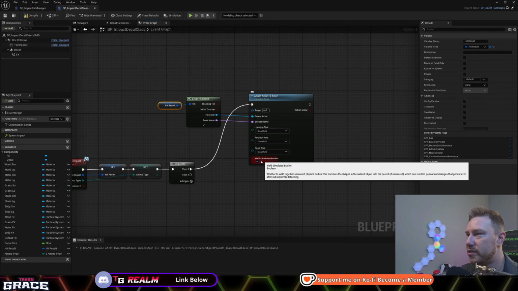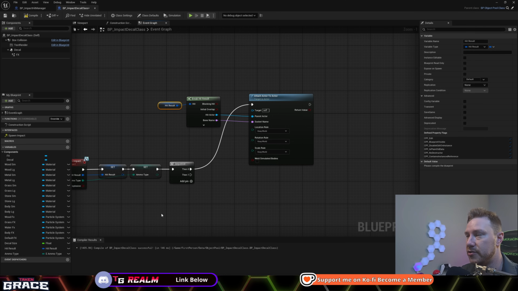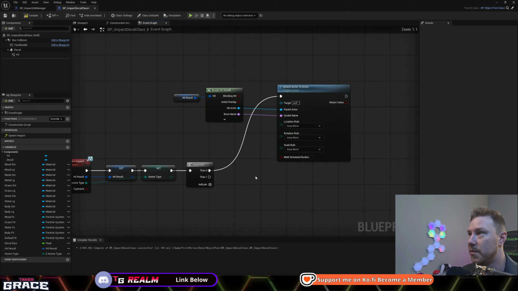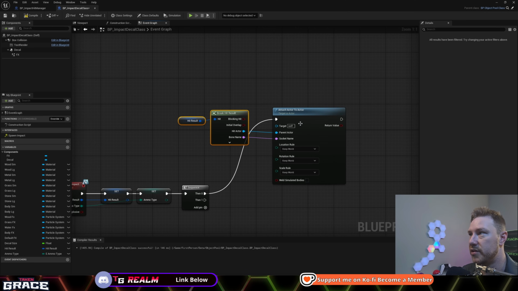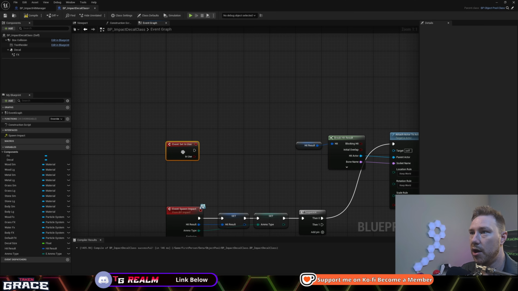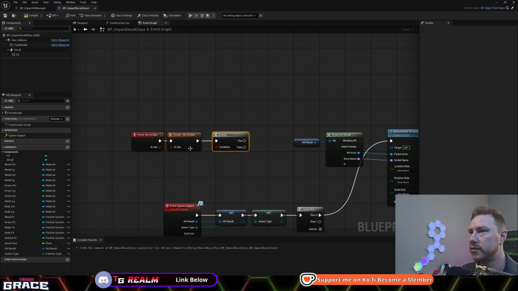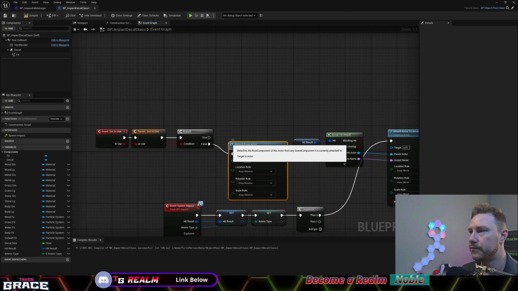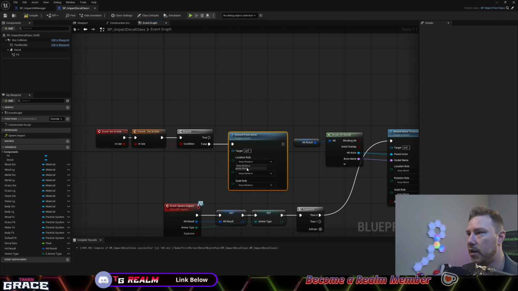Okay. Weld simulated bodies. That's just for physics bodies, which our decals are not. So we're just going to uncheck that. Okay, that is all done. This actually caused me a bunch of issues when I was testing this out earlier, this node and this other node that we're going to do right now. So we're going to get the event set in use, add a call to parent function so that we have all the stuff run inside of our parent class. And then we're going to drag out of in use and get a branch. And when we're not using it, so when it's false, we want to drag out of false and detach from actor. Okay, and we need to make sure that this is keep world as well.